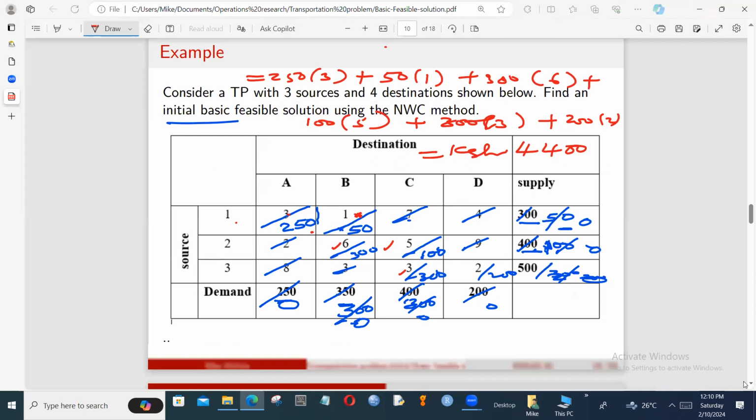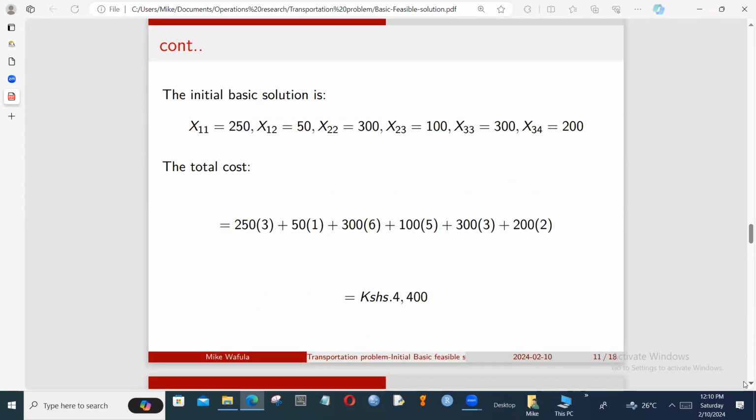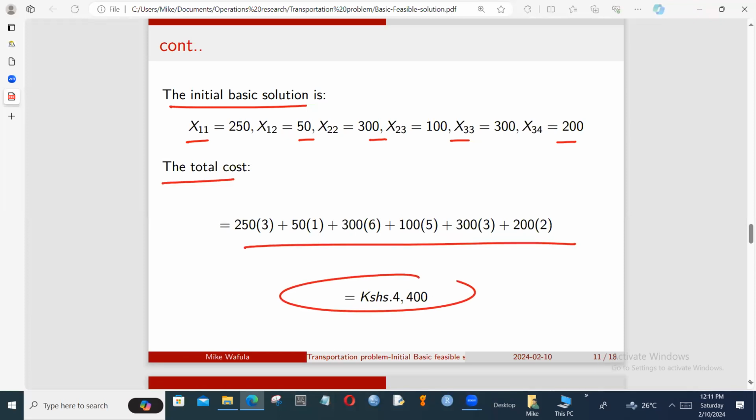So that also confirms what I have. Yes, so that is the initial basic feasible solution. We are saying the units assigned, I've just picked out those cells, so that the total cost is what you have just done to get 4,400. So that is like a tentative figure, but roughly you require 4,400 to transport goods from the 3 sources to the 4 destinations, so that you are able to meet the demands of the 4 destinations, and also supply all the units that the sources are able to offer.